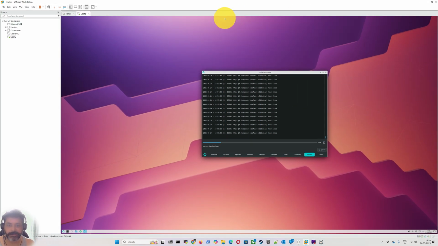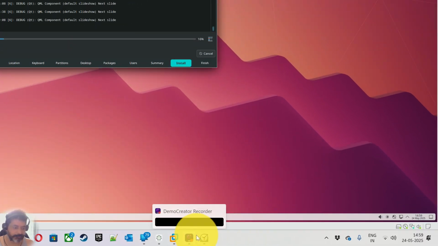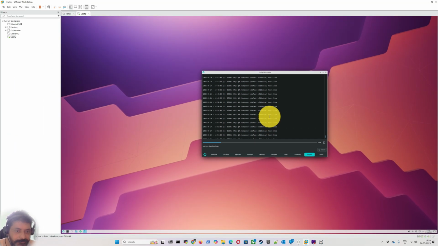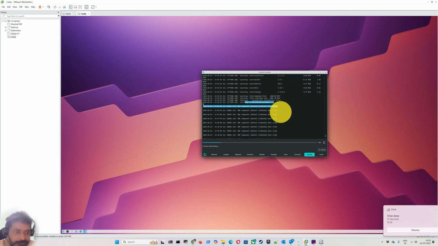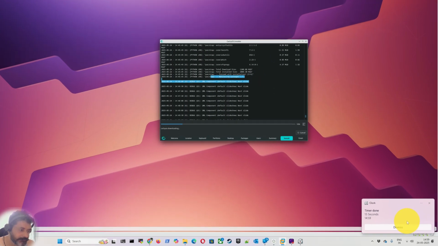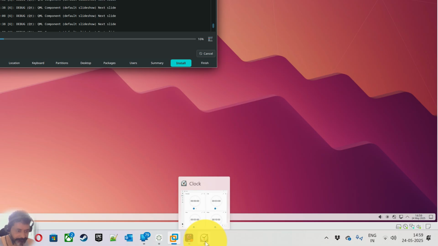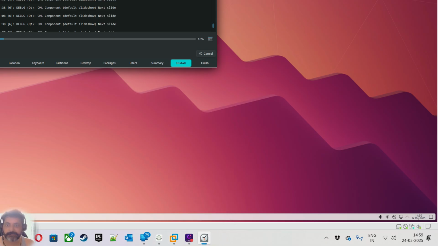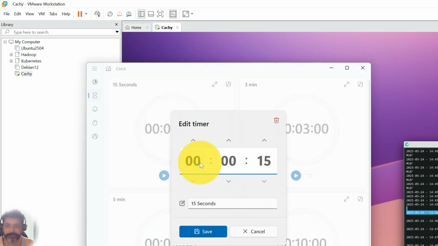We have already explored the options in this operating system. It's not moving. Maybe some issue with the receiving package. Dismiss. It's done. Let's modify it back to 1 minute.